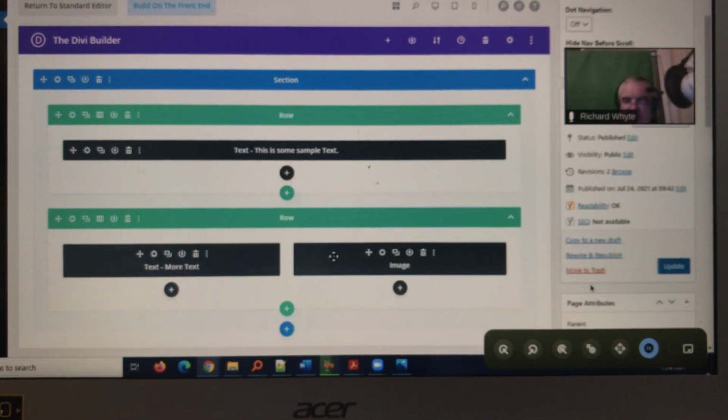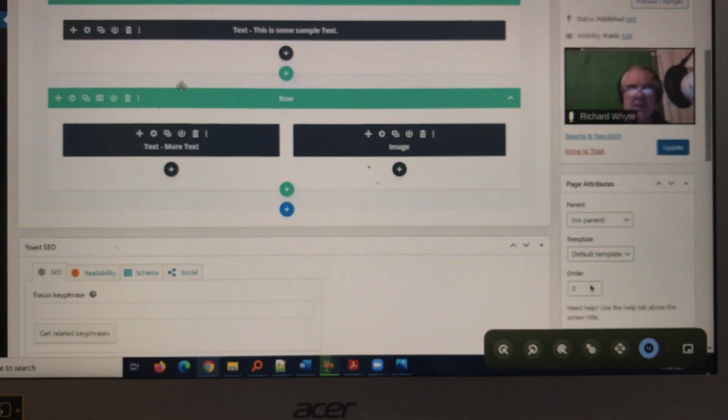There we go. Got to wait till that picture shows up there. All right. Now the next one here, this looks like a picture in a picture. That's if you want to duplicate. Like if I click on this, it'll duplicate this row and everything that's inside of there. So let me scroll the page down a little bit so you can see it.